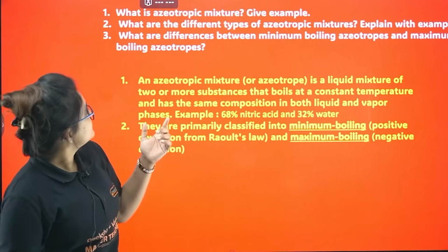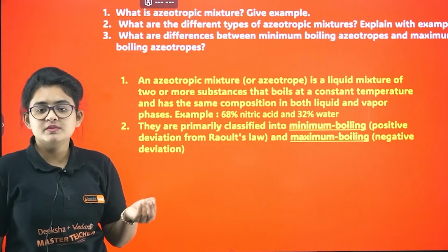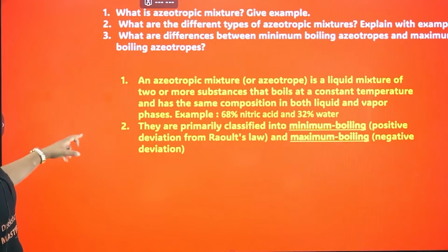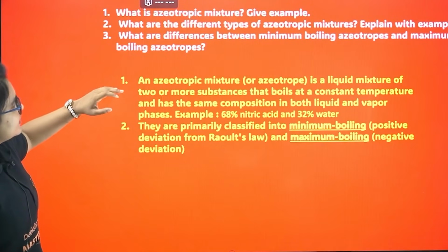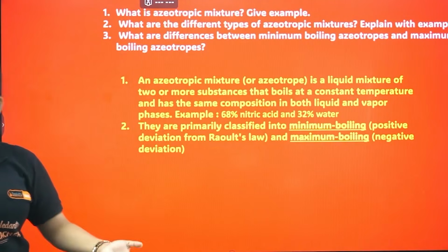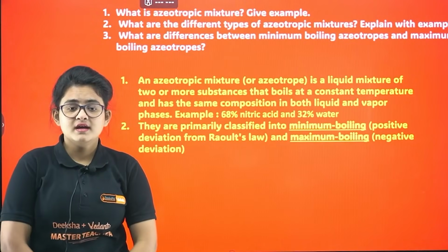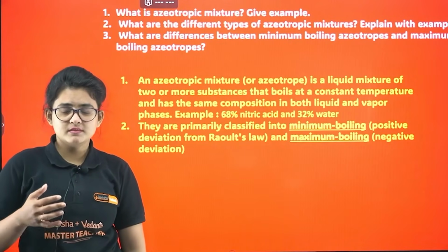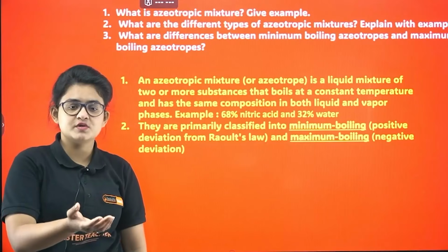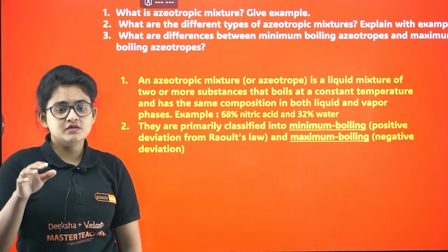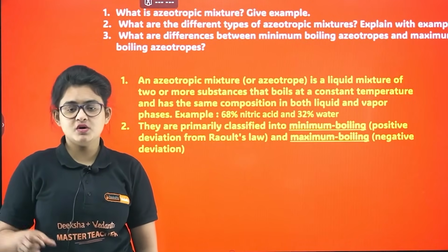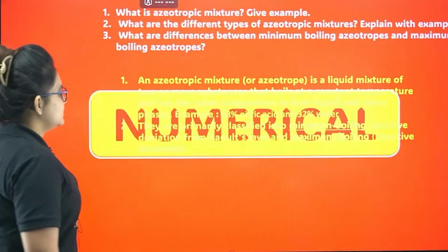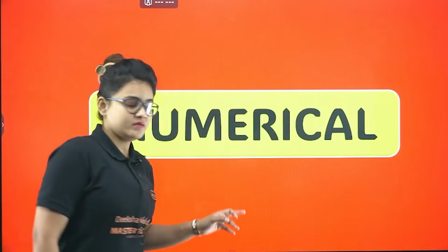And next question was different types of mixture. Different types, you can take the maximum boiling azeotrope and minimum boiling azeotrope. Now, what is the difference between minimum boiling azeotrope and maximum boiling azeotrope? We already gave this over there. The difference, you can say that one will show negative deviation in Raoult's law, another one positive deviation in Raoult's law, and the temperature at which they boil, we can give the example, already we have discussed. Okay, next, let's proceed further. Fine, we will proceed with the numerical problem now.